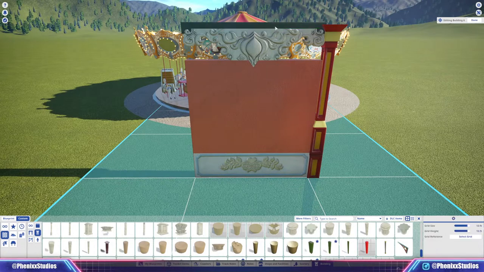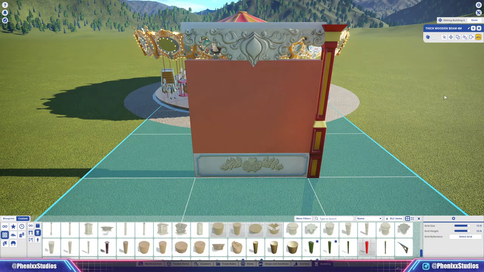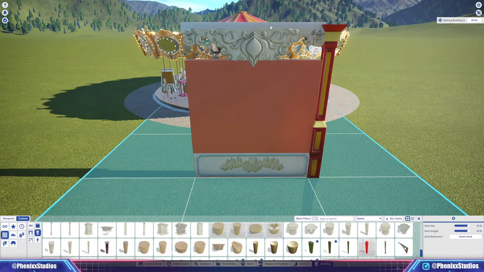Yeah, that's all right. I'm actually gonna go ahead and paint that piece right now. See if I can get that to be the right color. I probably can. No, I don't like that. That's not gonna work for me.